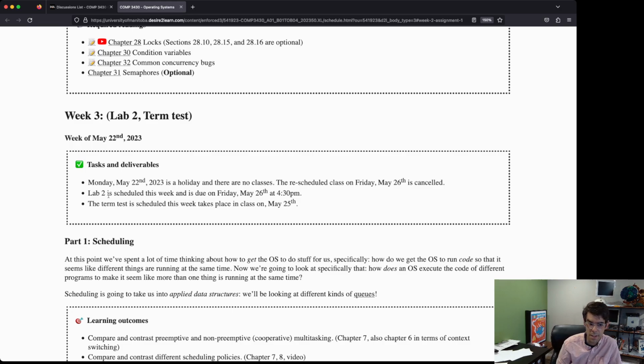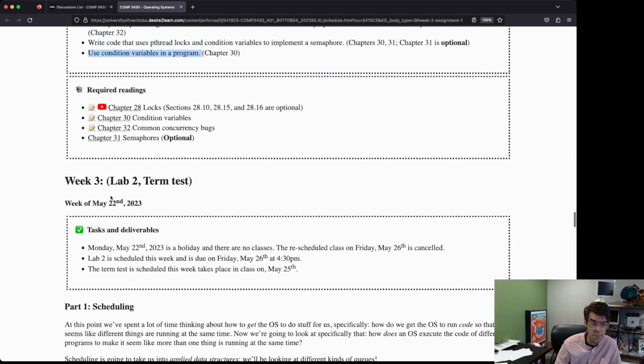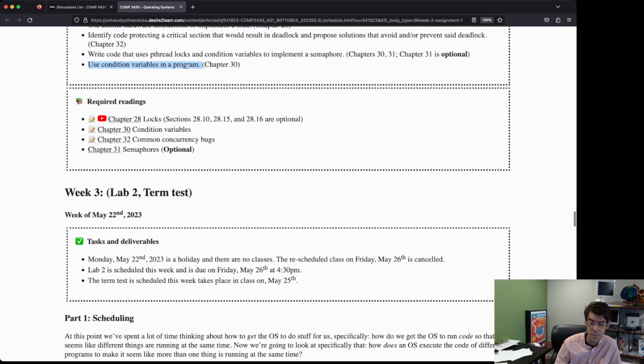Lab 2 is what I would consider to be a little bit more straightforward than what you did for Lab 1. Take a look at it early to get a sense of what you're doing. The first introduction to the use of condition variables is in Lab 2, so it's an opportunity for you to practice it a little bit before we get to assignment 2. But I'm not going to talk about condition variables in class this week, because I want to get to scheduling before we do that.